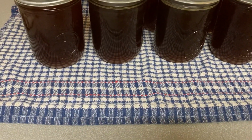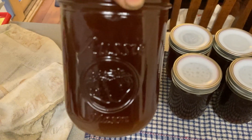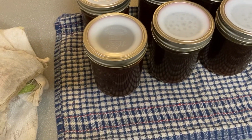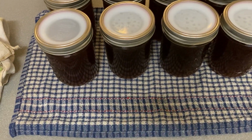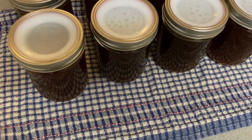As you can see, that beautiful dark color. Yeah, that is a nice rich stock, or broth. Difference between a stock and a broth: stocks normally cook quicker. Broths cook slower, so the bones break down. They can be used interchangeably.